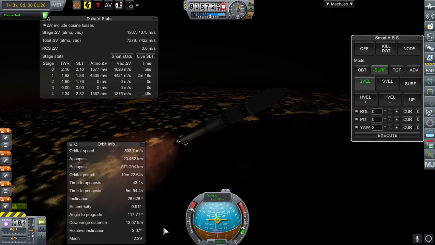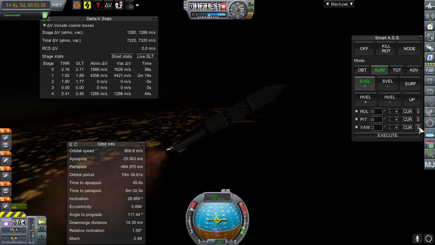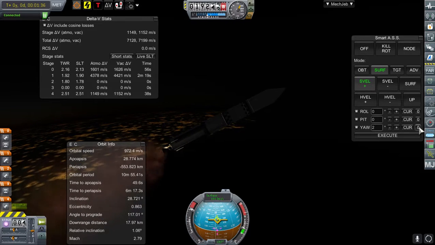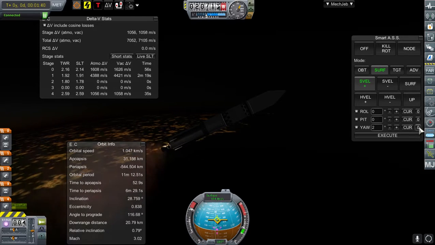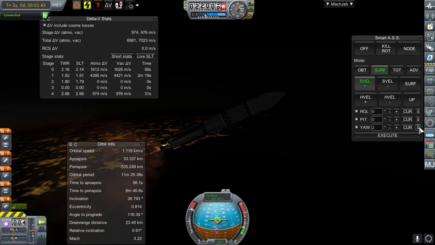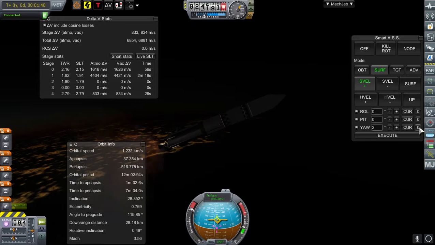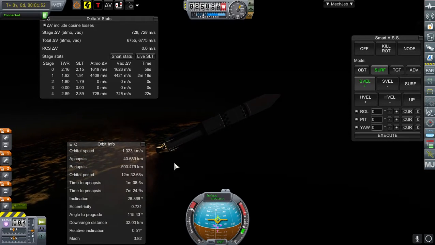And basically what I'm doing here is adjusting my orbit to decrease my relative inclination. Probably not going to go all the way down to zero, and that's fine. But I do want it to get to about 0.26, where it's supposed to be for launch. Looks like 4.9 is about all I'm going to get out of it, which is fine.